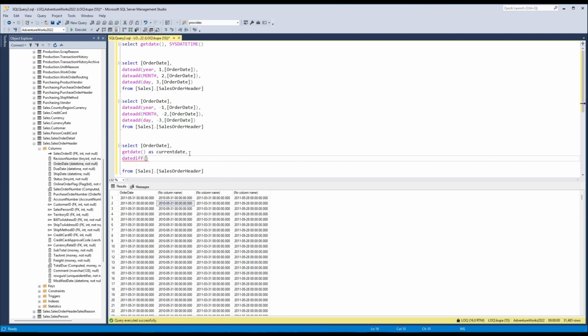With this, we will be able to calculate the difference between the current year and the year of the order date. Simply write year, we need the OrderDate column, and we need today's GETDATE, right? And simply write a comma here.